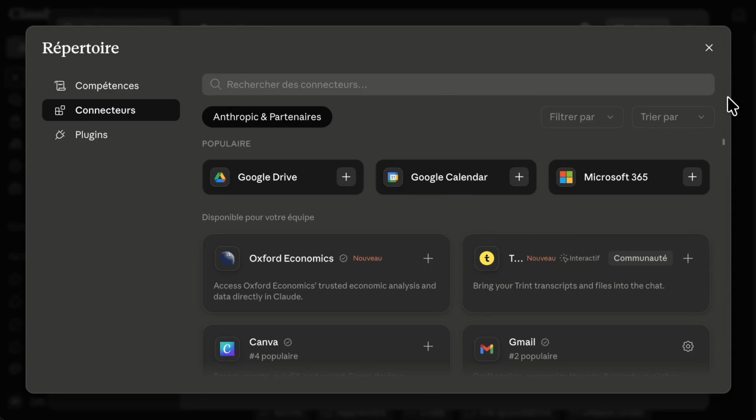For example, there's a very well-known protocol called the Model Context Protocol, the MCP. This is actually the standard that enables an artificial intelligence application like Claude to communicate with these tools. So it's thanks to this technology. You don't need to understand how it works. You just need to know that there's a common language.